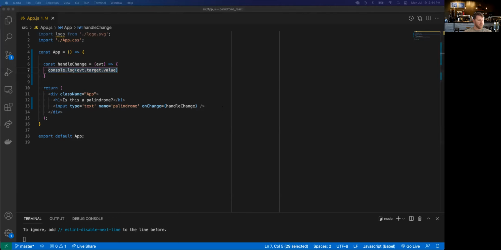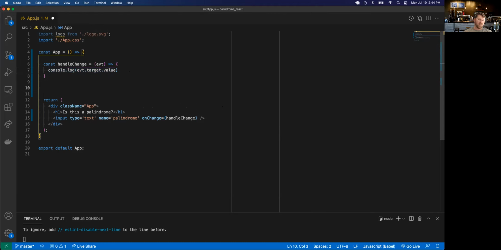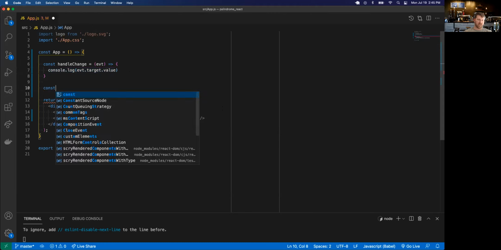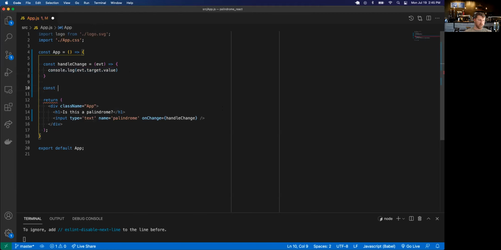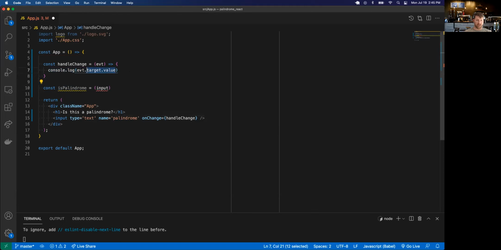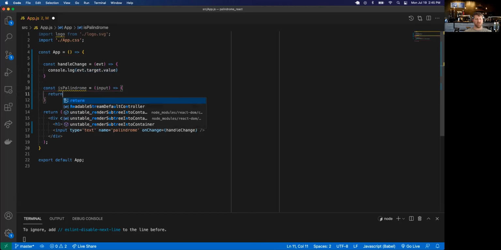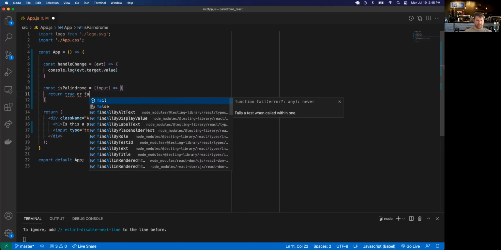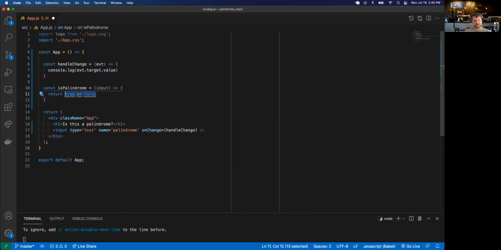I can say const isPalindrome, that takes in an input, which is going to be this target value, and I want it to return true or false, depending on whether or not it's a palindrome.